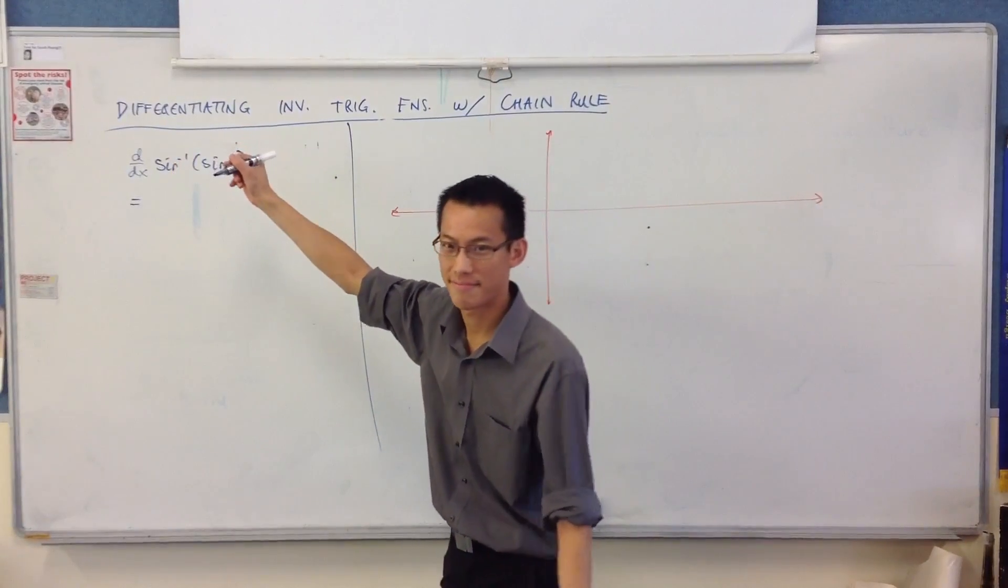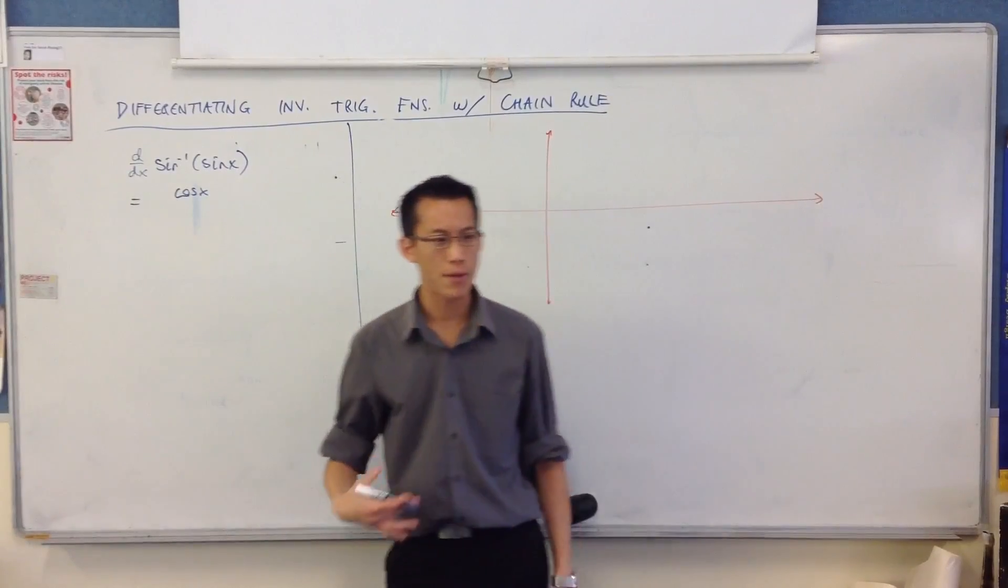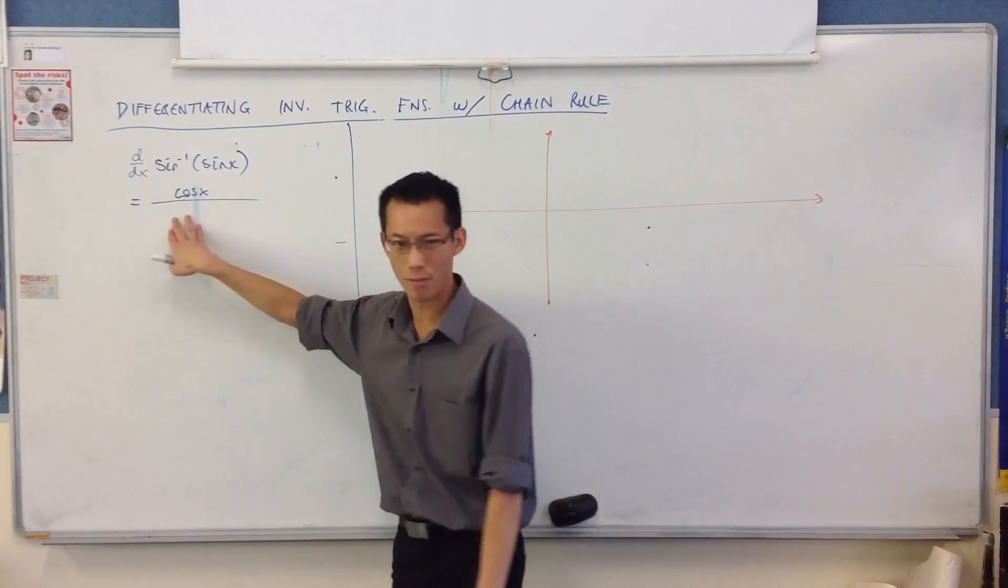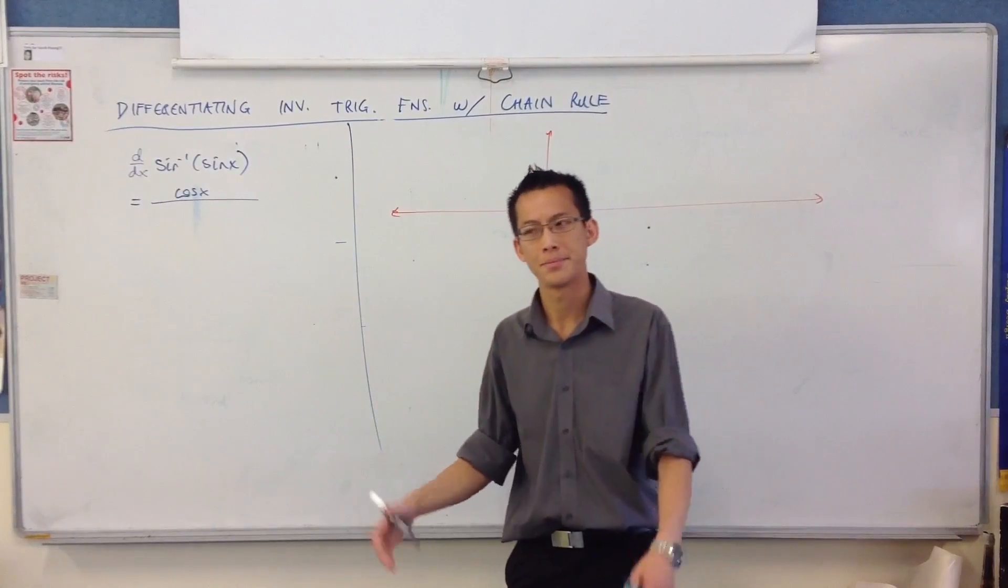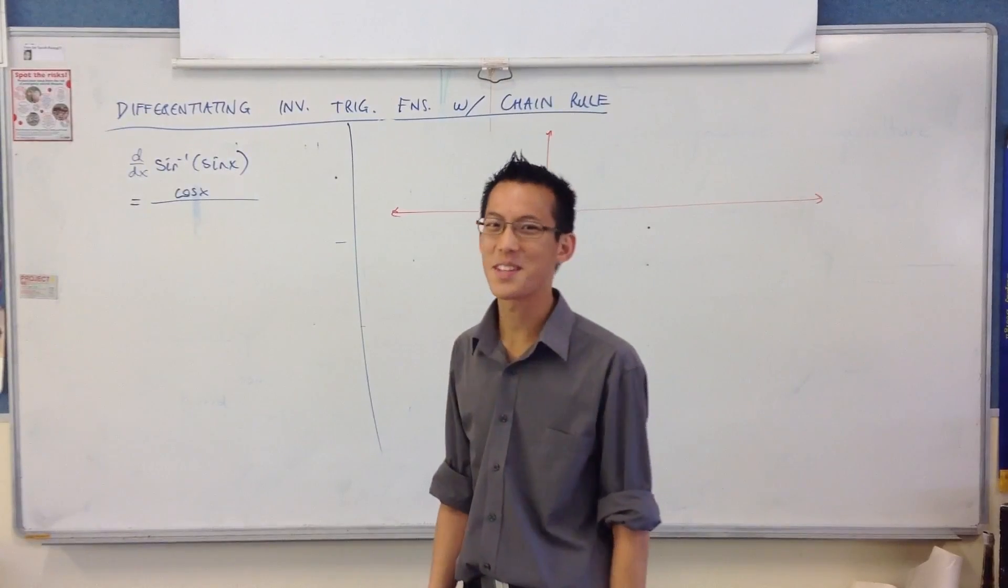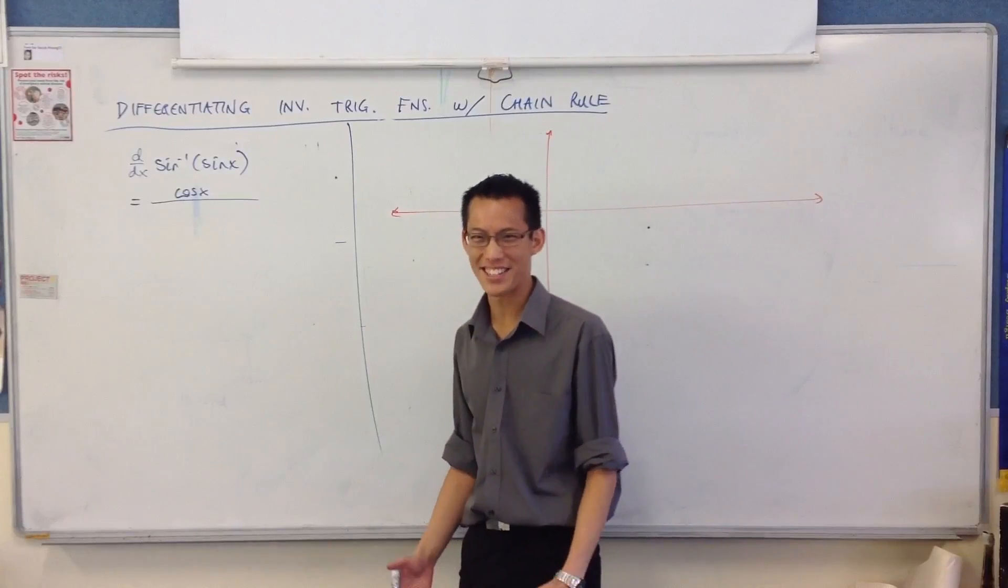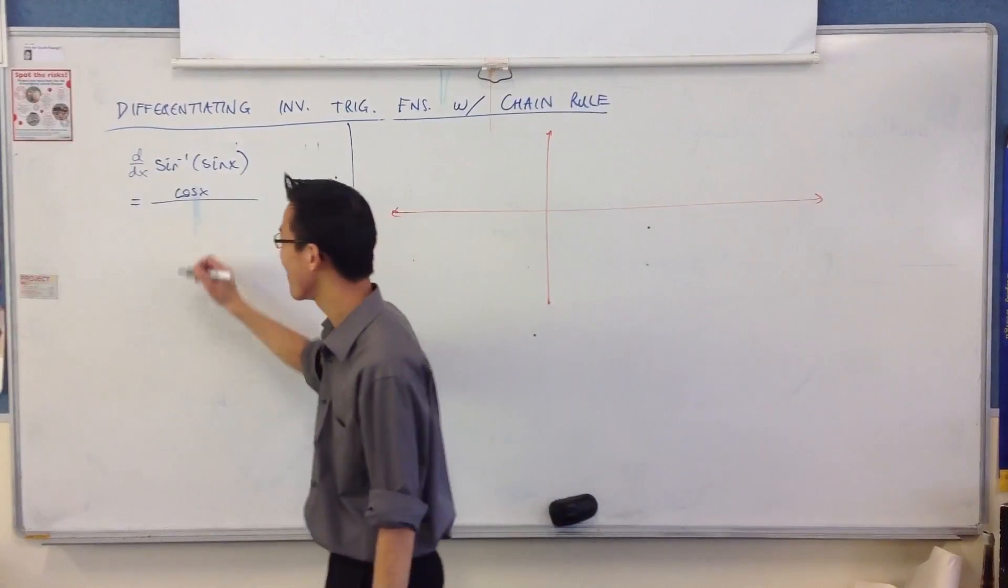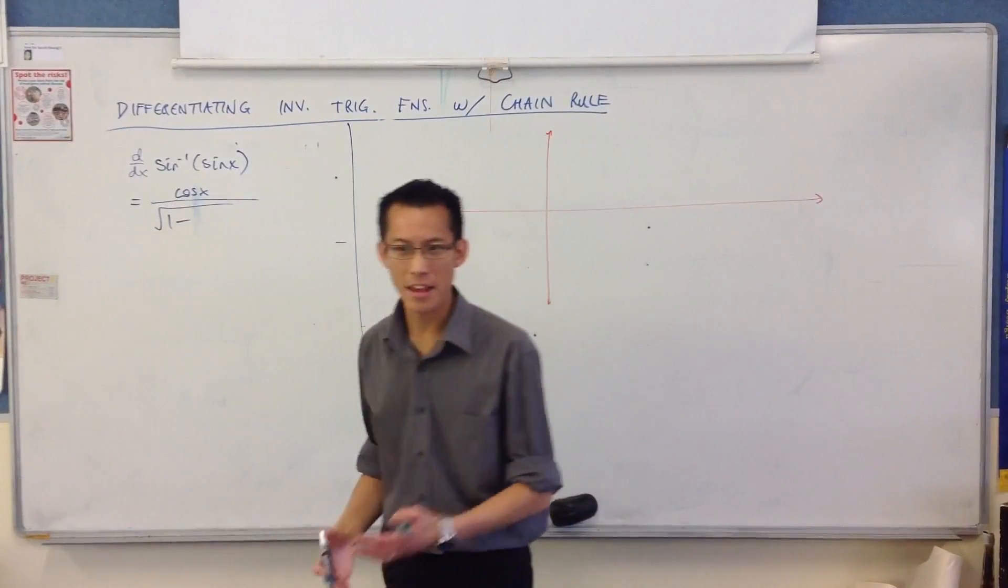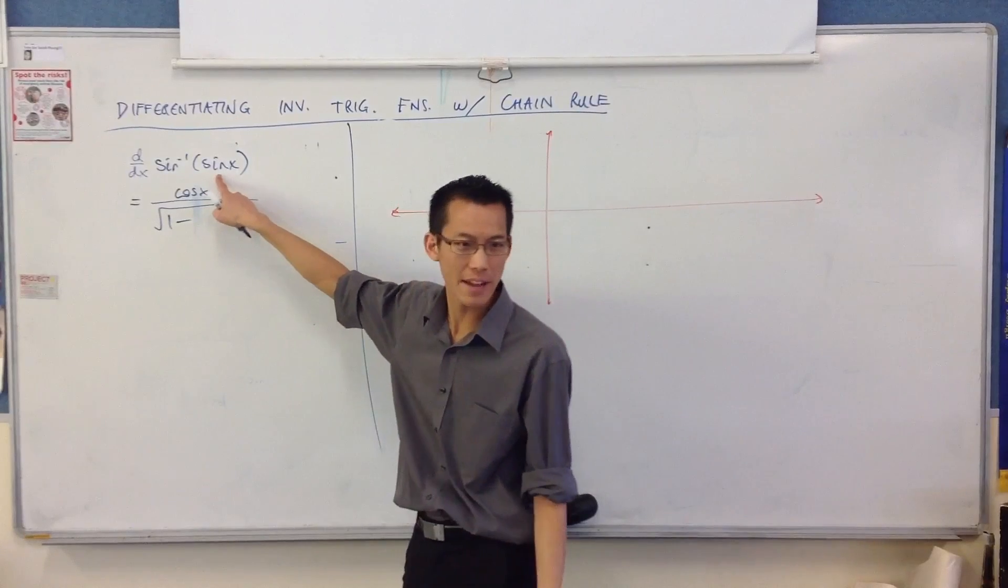What's the derivative of the inside? Cos. What's the derivative of the outside? It's one over, so I'm just gonna skip the one over and write it down the bottom. What is on the denominator? What's the derivative of the side inverse? It's the square root of one minus, yeah, and then usually we have x squared there, right? But this time my inside function is sine.